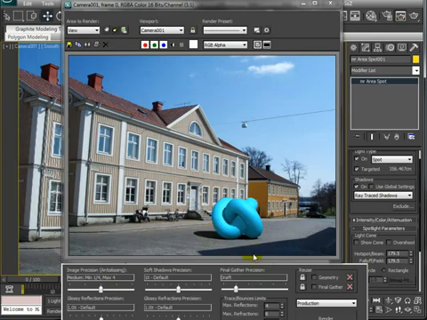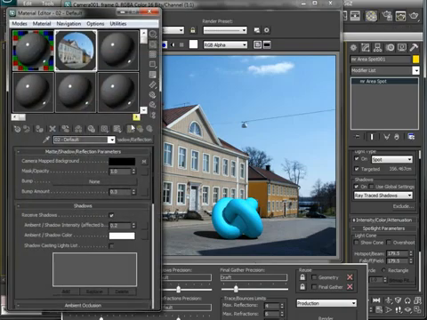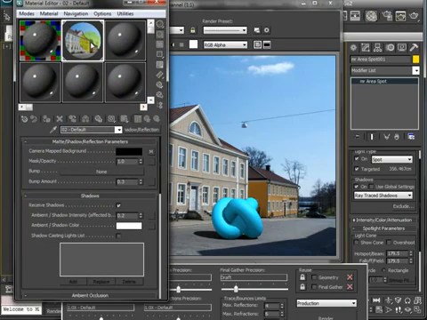If you look at this shadow here, it's not quite as opaque, because you can see the ground behind it, and it's quite blue. So let's have a look at how to modify that. Open the Materials Editor, and you go into the material of the matte shadow reflect, and this is where you control what the shadow looks like in terms of opacity and colour.